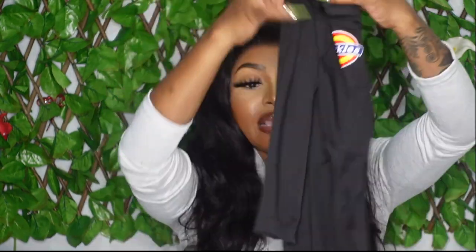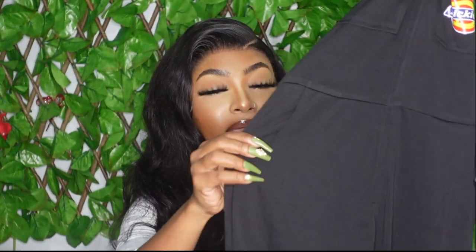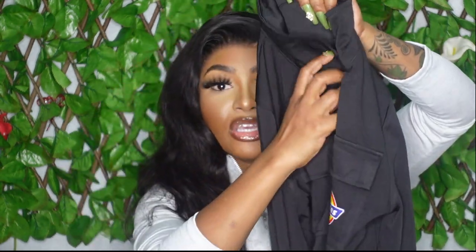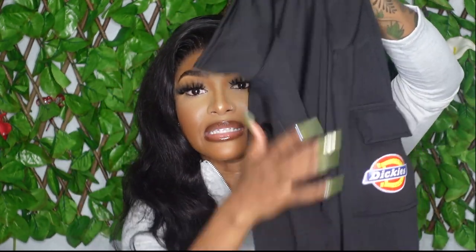I don't know, something more to black and something. It also has pockets in the front. So yeah, that's cute. It's a cute vibe, and it's a zipper in the front. So I'm not sure if I showed you guys that, but yeah, it's a zipper in the front.